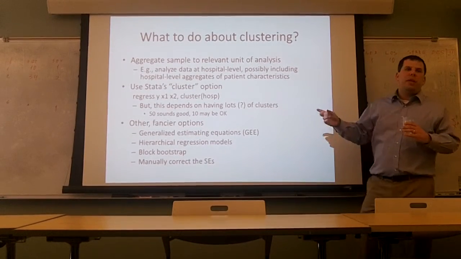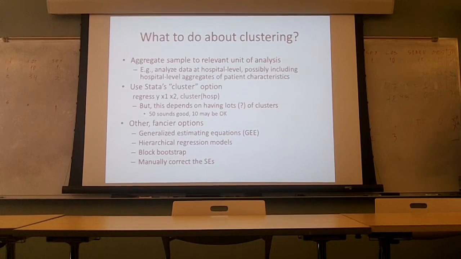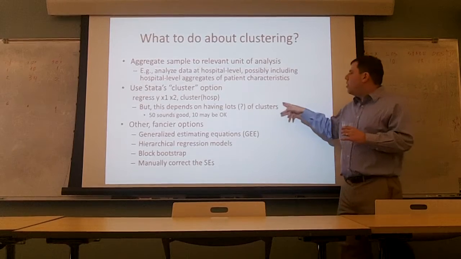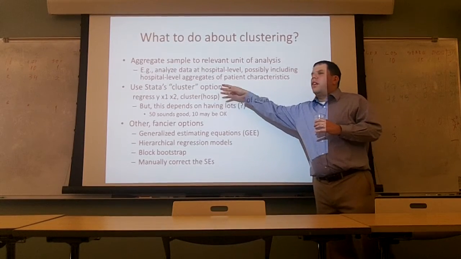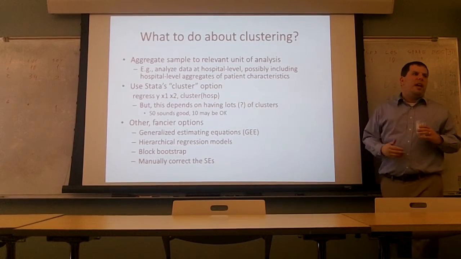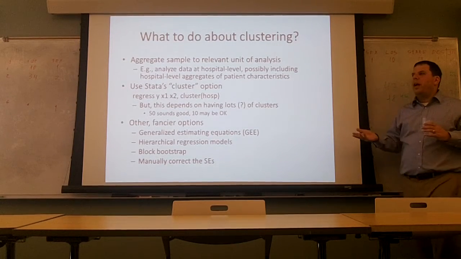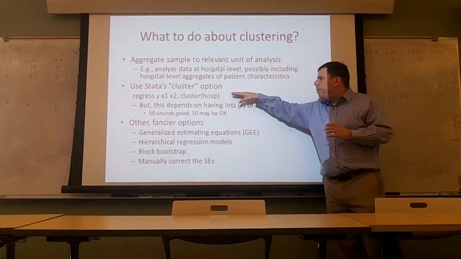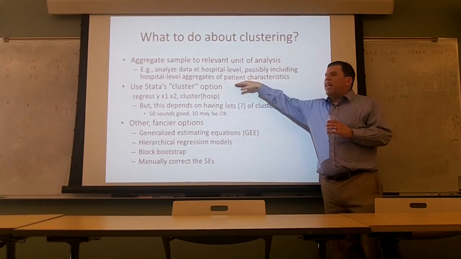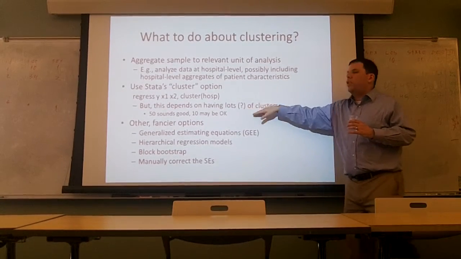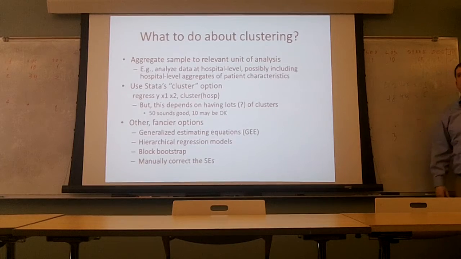Then you've got to get into this stupid argument with the reviewer about whether or not you have enough clusters to apply the cluster standard errors, blah, blah, blah. So again, hopefully this correction doesn't affect anything, and you can say, all right, I did the cluster standard errors, I did the regular standard errors. It's the same answer, it doesn't matter, thank you very much. But this is easy, this is what people frequently do. Just make sure you have enough clusters or you have to do something else.